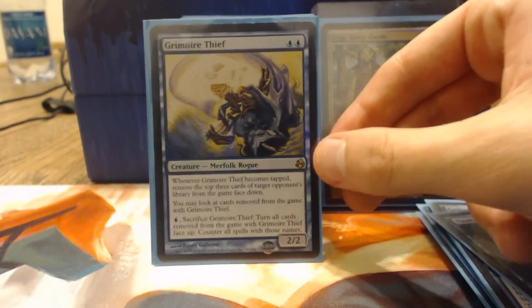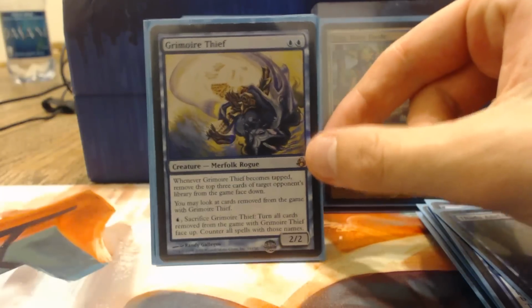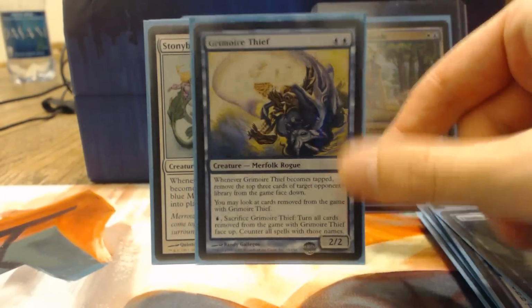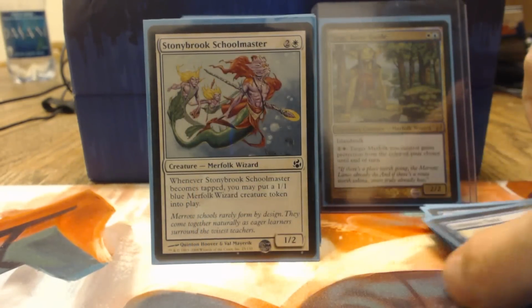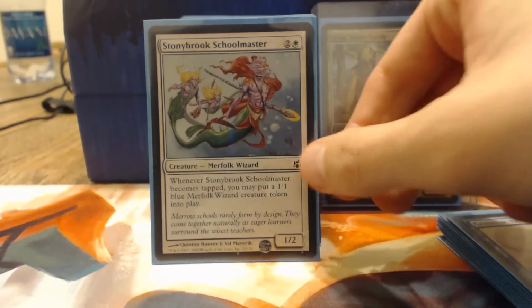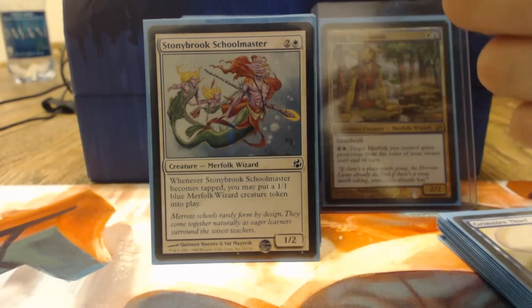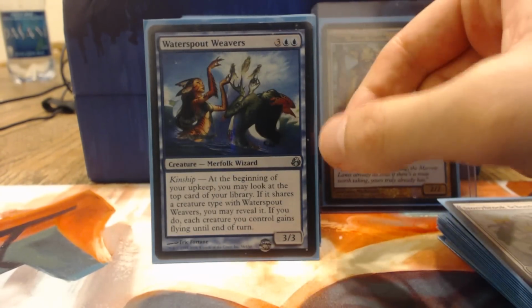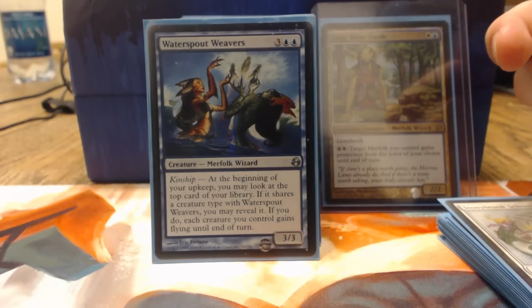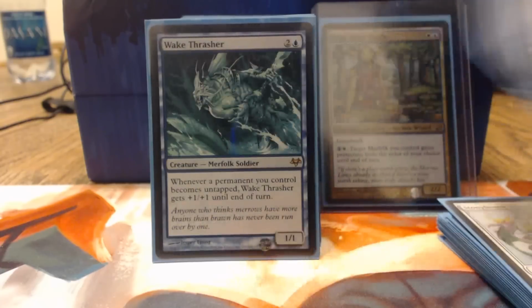Grimoire Thief, so that way you can exile cards, but they won't know what you exiled, but you will. Its bottom ability is not relevant in this case, but it's just for removal. Stonybrook Schoolmaster, get a dude every time this guy becomes tapped. Waterspout Weavers, because if you can't get in with ground pounder dudes, you might as well make them flying and have some sort of evasion.